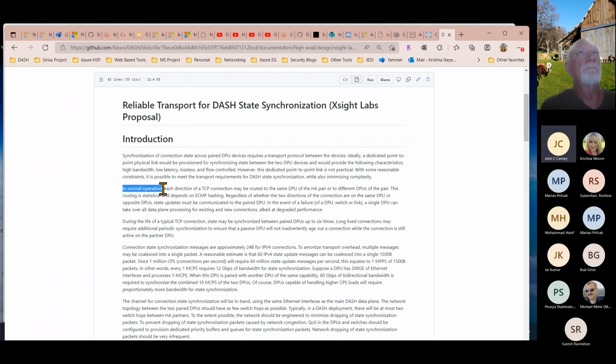So anyway, if you accept the premise that the state synchronization messages should use a reliable transport, then the question becomes, well, what should that reliable transport be?